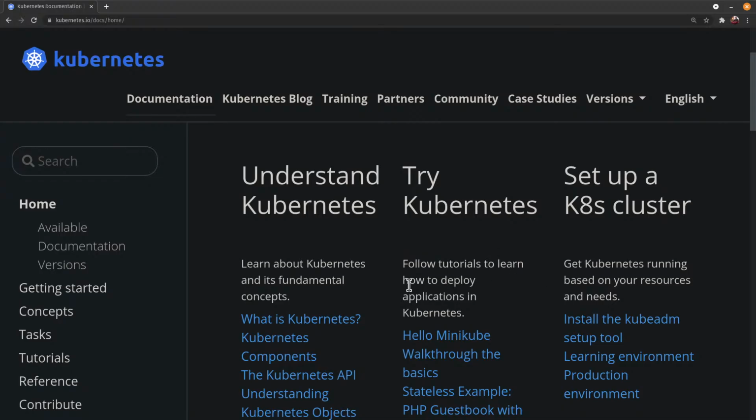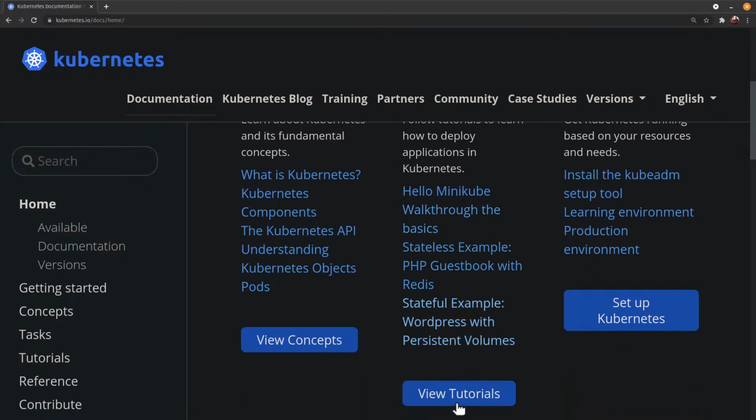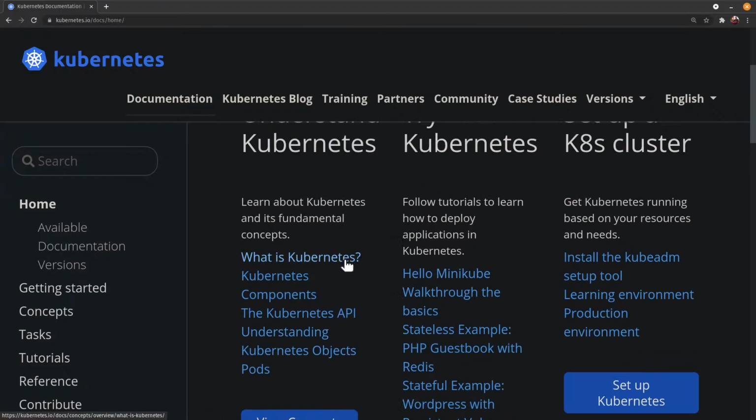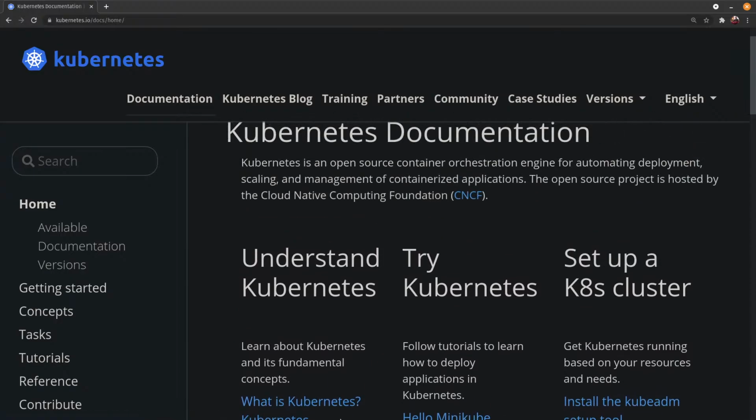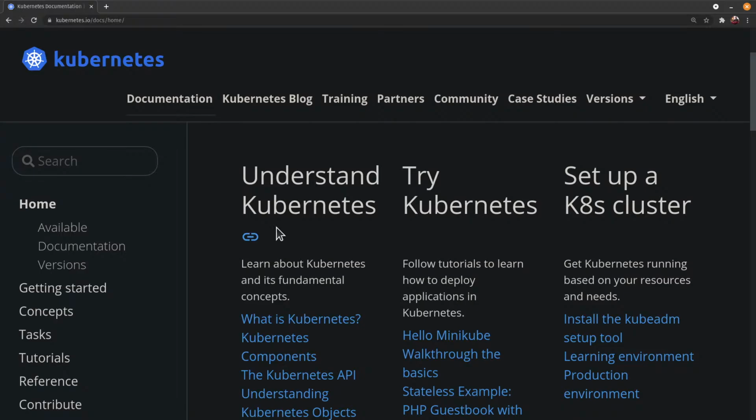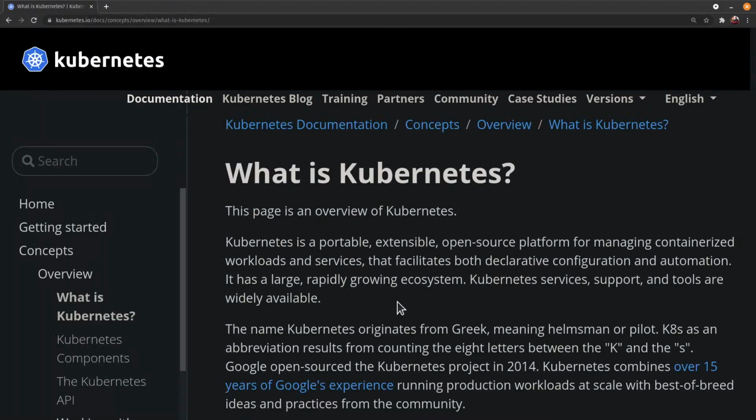Try Kubernetes, follow the tutorials to learn how to deploy Kubernetes. Let's do this. Let's do all their tutorials, because these are free and this is what's recommended. What is Kubernetes? Let's do these overview things really quick. I'm going to read them all, okay? So we're going to try to maintain our own idea of what things we've passed. I'm just going to read this stuff really fast. You can come back and read it slowly. I'm going to read it fast for my own purposes.